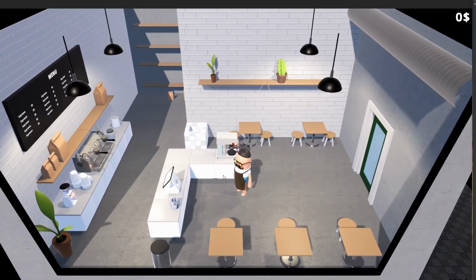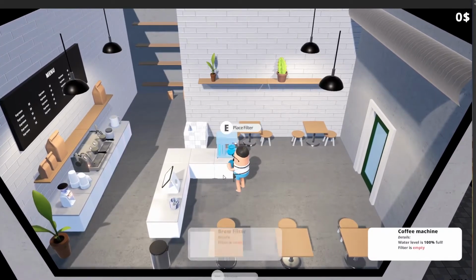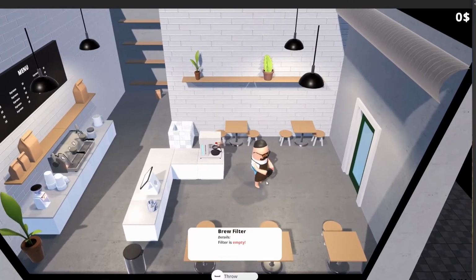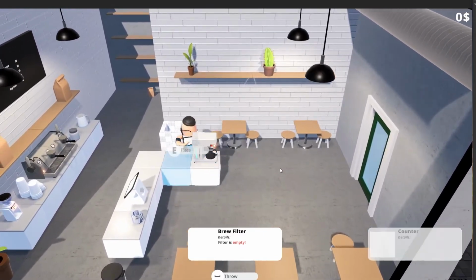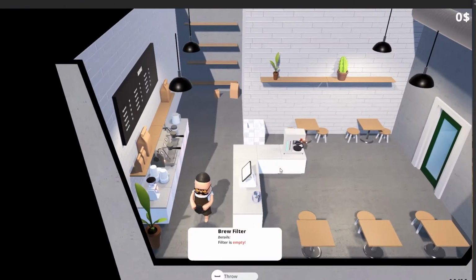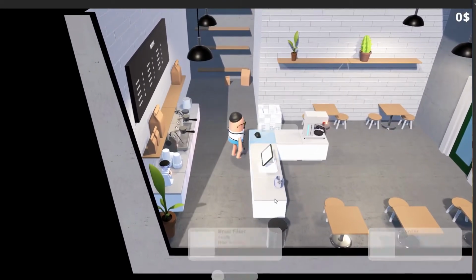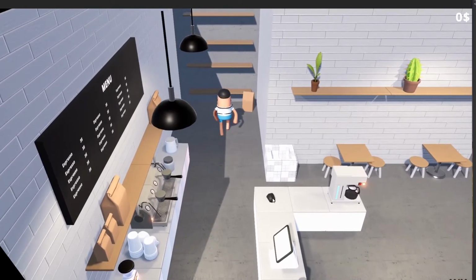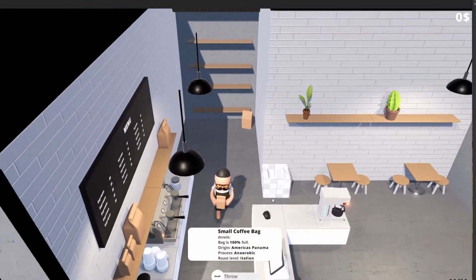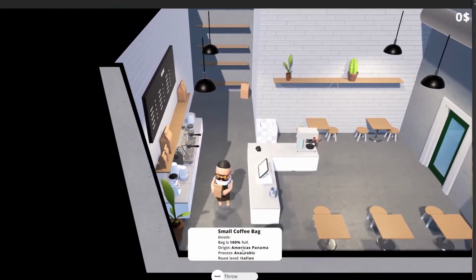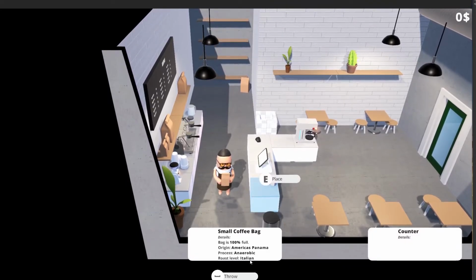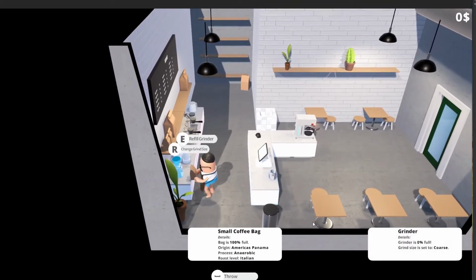For now, the only action that you can do is take the filter, and the point of taking the filter is to put grounds into it. So you would need to go to the grinder. Now the grinder is empty, so I'm just gonna place that here for now. Take some grounds. You can see they're Panama beans, dark roast.